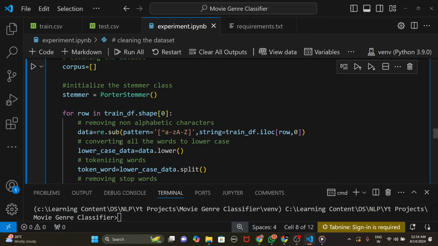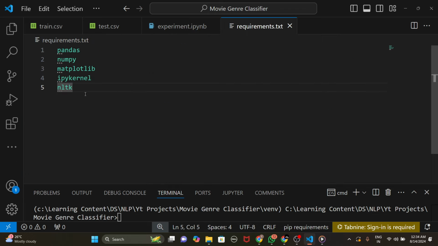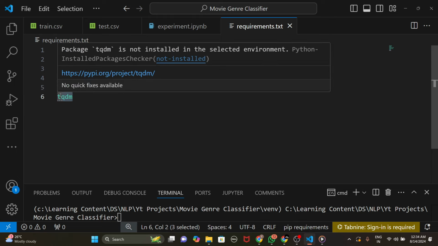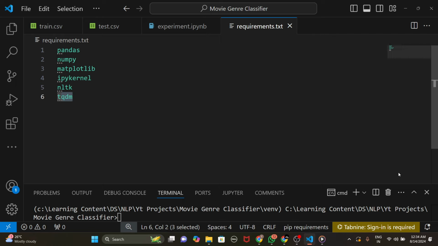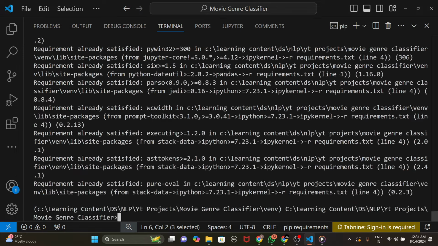Now let's run this code, but before running it I would like to do another thing. We can install a library called tqdm, because we can use it to see the loading and how much time it might take to process all the training data. So let's do pip install -r requirements.txt and enter. It's installed successfully.